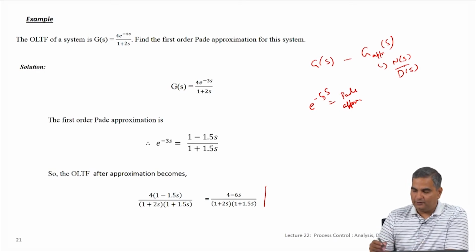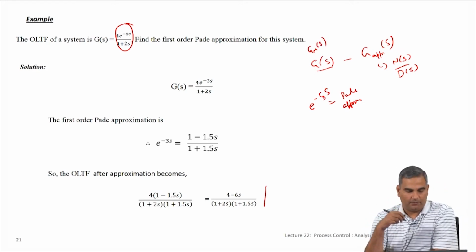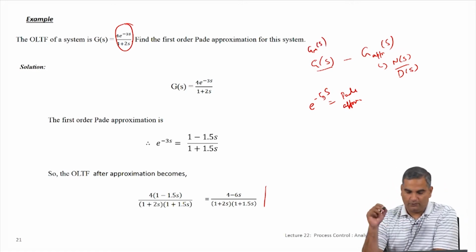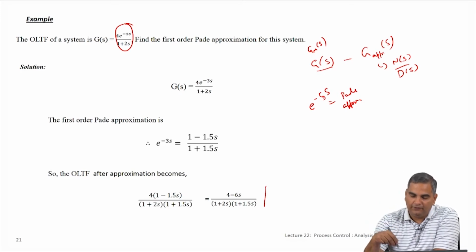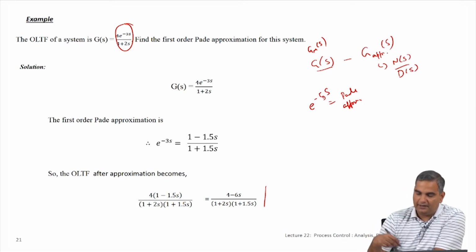Now an interesting thing to notice is this g of s is even in the model. So whatever we have is really a g model of s, because I want to keep distinguishing between the model and the process more and more as we go through this course. So even the model itself, we are making even more approximate using this Pade approximation, and then we do a g desired and then we can get a controller.